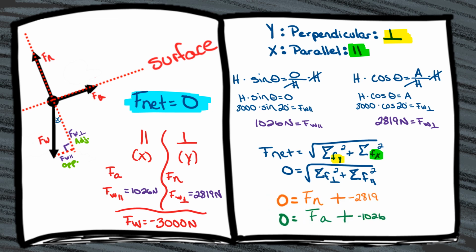You got it, Alex. Now we know 2 out of the 3 variables from the next 2 equations, which means that we can solve for the missing variables. Let's start with normal force. If we want to solve for normal force, we would just need to subtract the perpendicular weight component from the sum of the perpendicular forces, which gives us positive 2,819 newtons as the normal force.